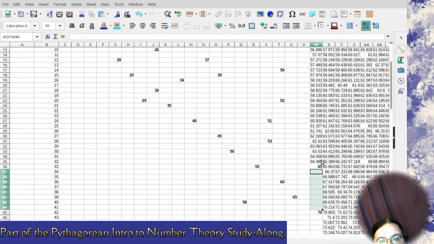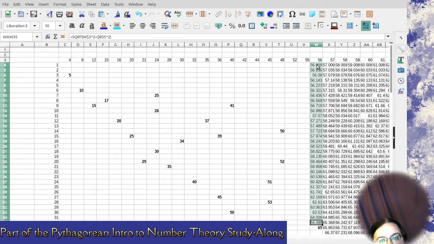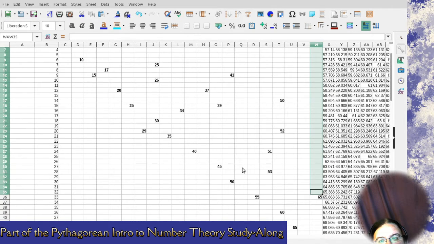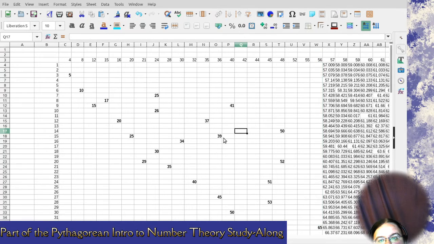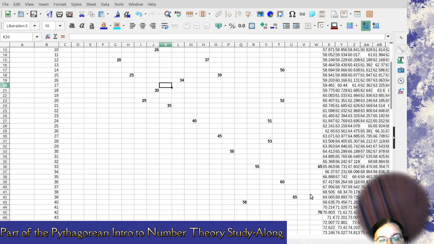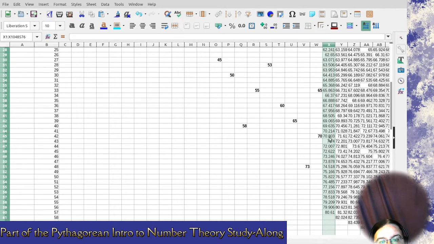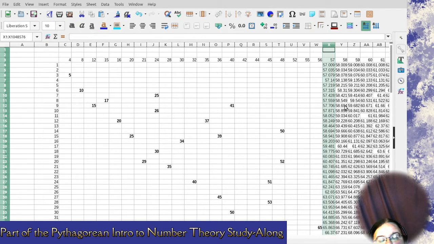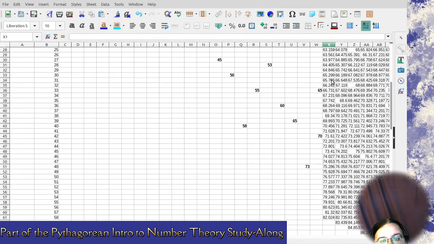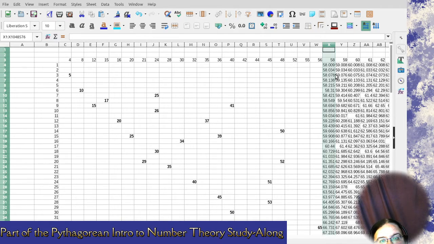So you'll notice that many numbers don't seem to be part of any of these Pythagorean triples. And then some numbers are part of 2, like this one. Or even, let's see, we found 24 here that's part of 3 Pythagorean triples, in addition to however many it was the sum of, but I don't see any like that. So that could also be something interesting to investigate. Is there some kind of formula that tells how many Pythagorean triples a particular number is involved in? Or if not a formula, at least some kind of pattern.